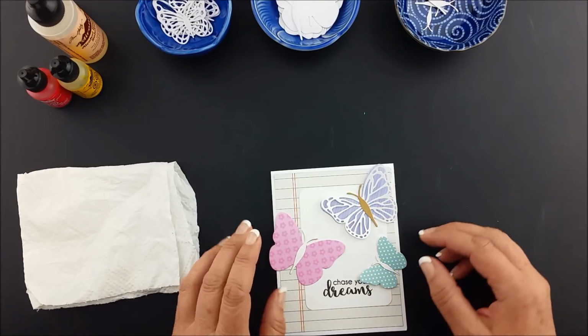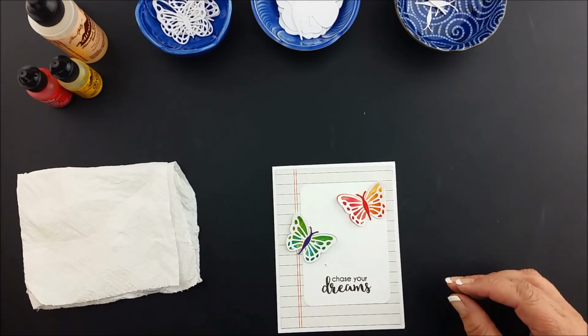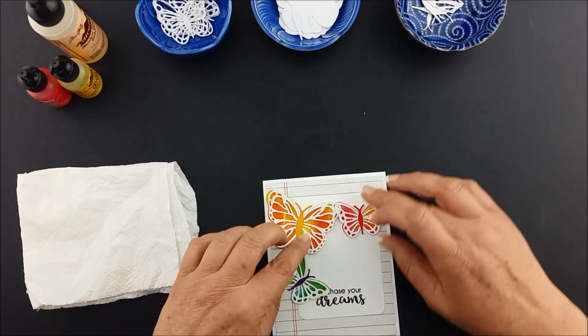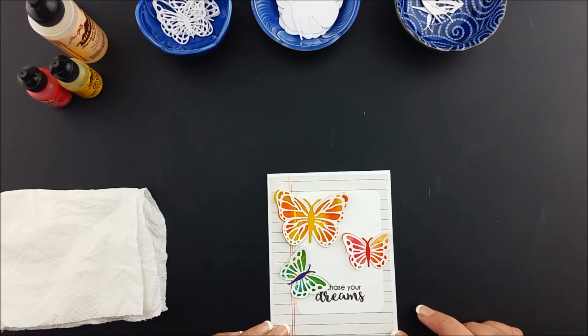This one just using patterned paper and cardstock, the others using some glitter, or of course using some of the alcohol inks to make really gorgeous butterflies and dragonflies for your next scrapbook page or your next card. I hope you enjoyed seeing all these ideas about how you can use the alcohol inks to make the dragonflies and butterflies.